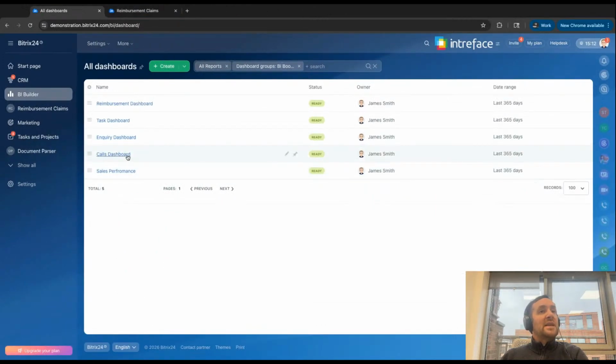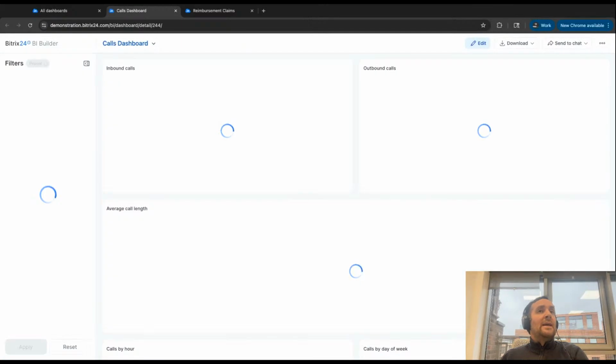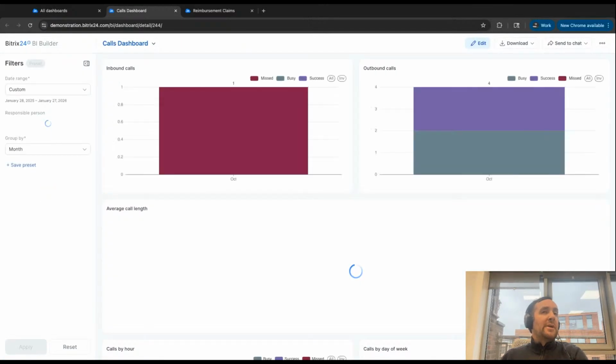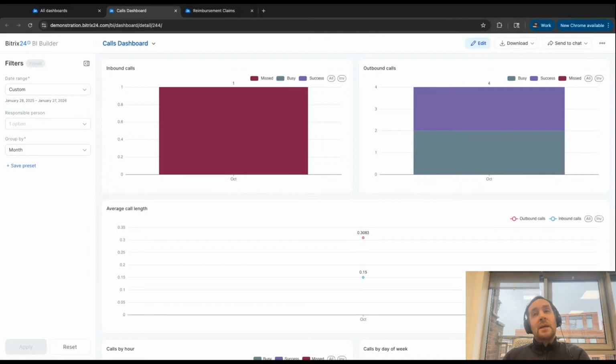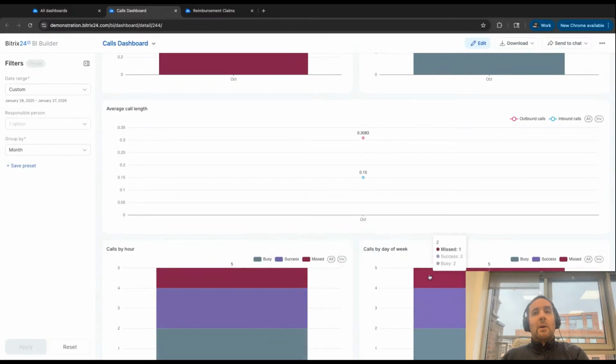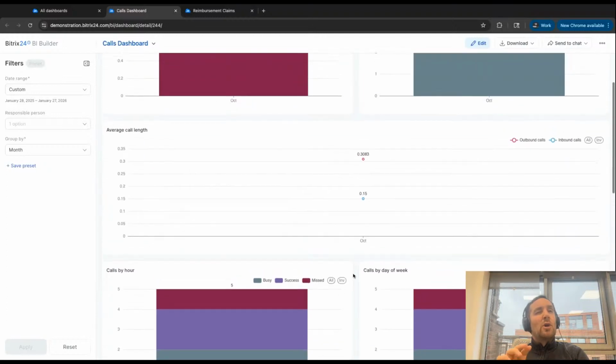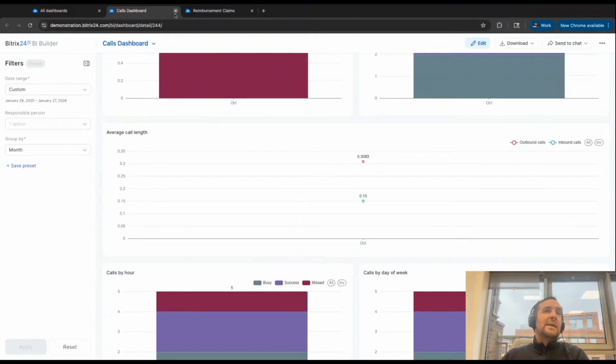One of the other ones is activities and calls. If your sales team are booking activity onto your deals or your leads, or you're using Bitrix telephony, a call dashboard is quite a common dashboard that people are using. You can see how many inbound calls come in, how much time is being spent on those calls, how many outbound calls you're making, especially if you've got Bitrix telephony connected up, calls by the hour, calls by the week. And again, you can define it by people as well. All of this data sits already inside your CRM.